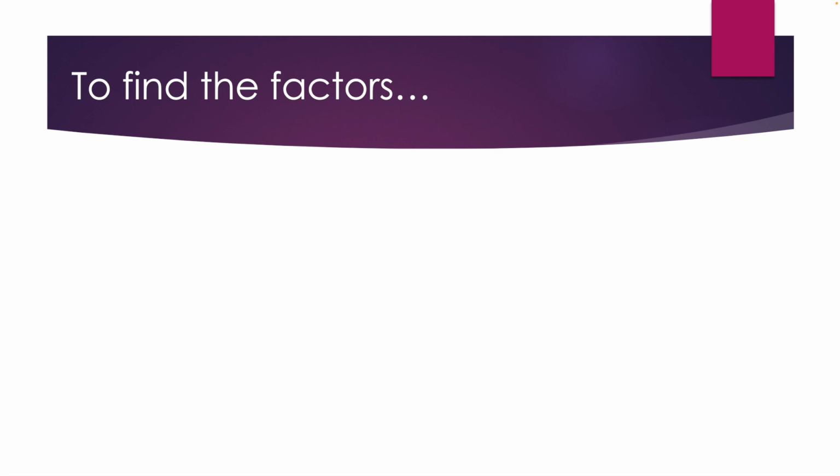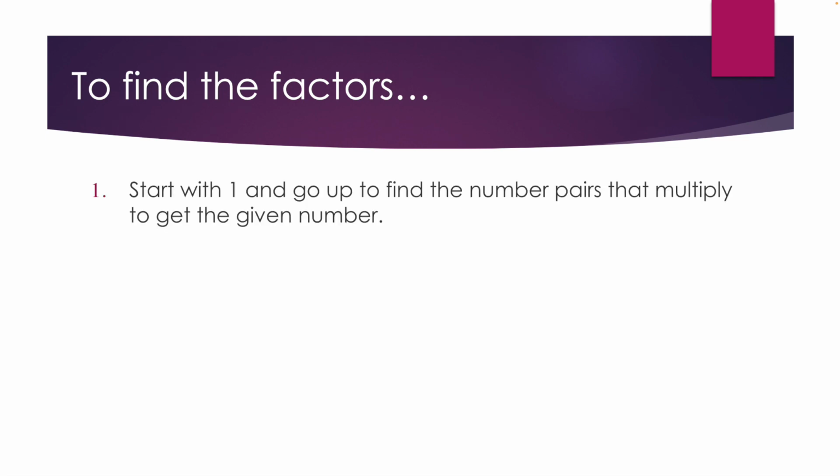So in order to find the factors of a number, there's a strategy or process that you can use to make sure you find them all. The way that I like to do is I start with 1. So I obviously list 1 and that number because every number has at least 1 and itself as factors. Then I go up from there to find the pairs that multiply to give that number. And once you get to a pair where you have something like 4 times 4 or 5 times 6 where there's no other numbers in between them, then you know you've gotten them all and you can stop.